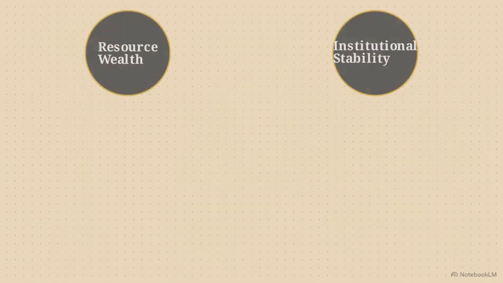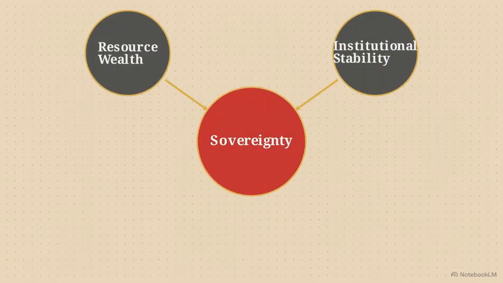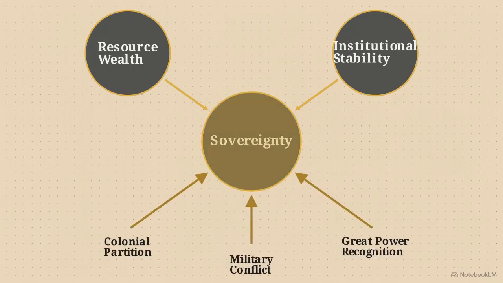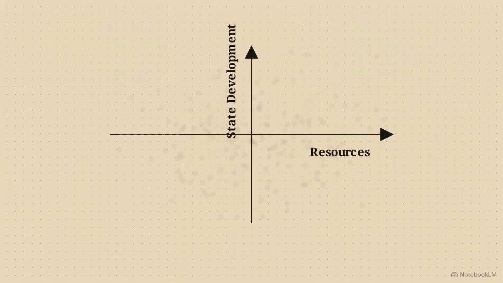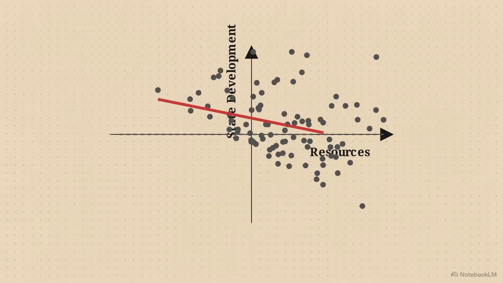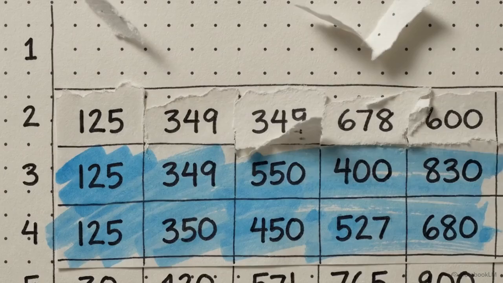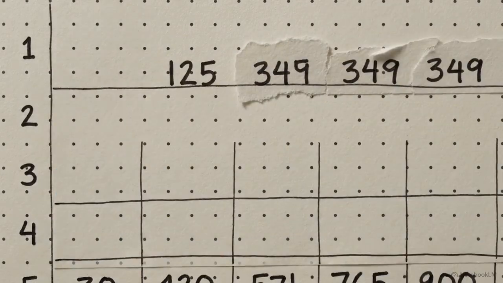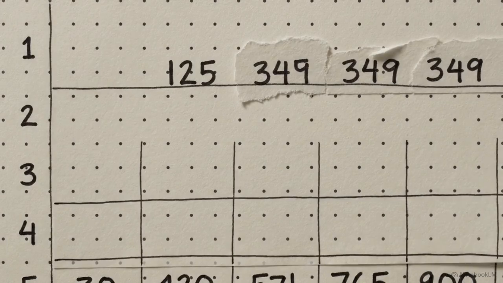In statistics, this is a form of collider bias. Sovereignty is not a neutral precondition for having data. It is an outcome heavily shaped by external forces. By only analyzing the entities that exist to be counted, the dataset inherently links survival to the variables being studied, skewing the math. History deletes its losers. Standard datasets do not represent a complete spectrum of historical possibilities. They are catalogs of survivors.